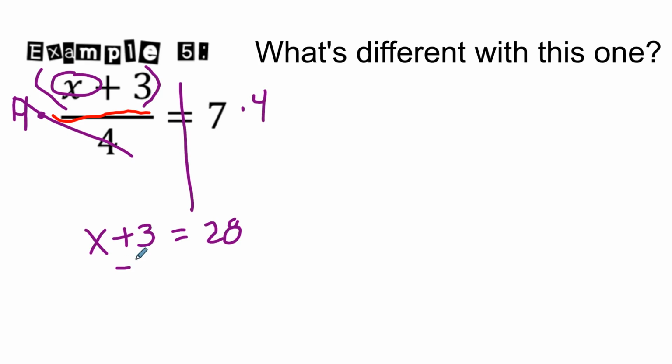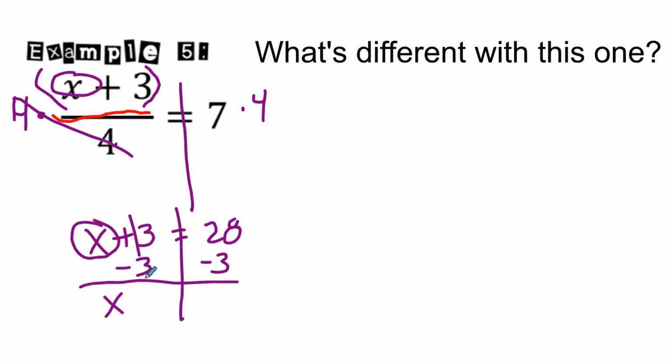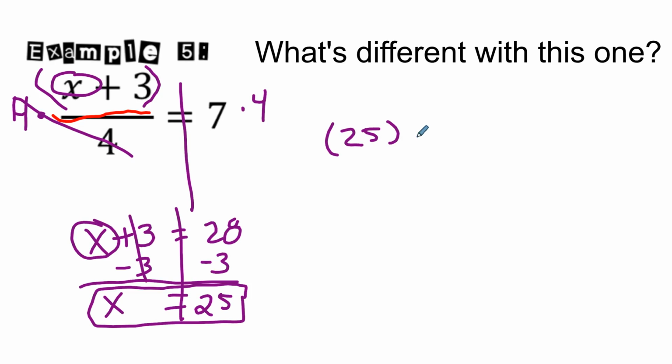We're going to get -3 on both sides. Again, always recommend you write the line down the equal sign, circle your variable. We're going to get x equals 25. Keep in mind, you can still check your work the same way by plugging in for the variable. This one is a little bit different because of how it's written. But notice that it's still going to be the same process of putting in our answer for our variable.